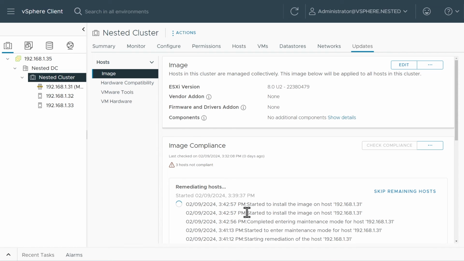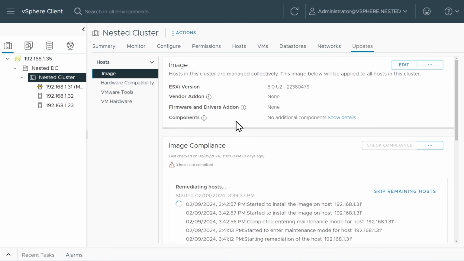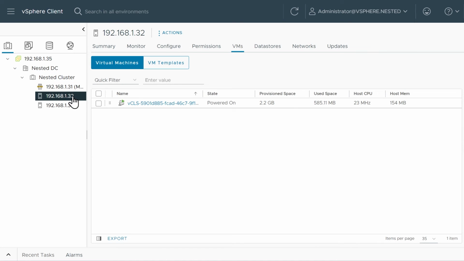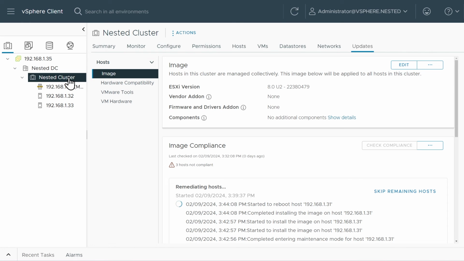As far as the game plan, here's what I'd like to do. We'll let ESXi finish its update. We'll also let vCenter finish its update, and then when vCenter is done, I'll come back and we'll continue on with the update of ESXi-B right here, and also ESXi-C. When it comes time for ESXi-C, we'll also have an opportunity to validate whether or not our vMotion is functional, because we'll need to move our vCenter off of ESXi3 over to a different host while we do the update of ESXi-C. As we check the status of our update, vCenter has done the reboot now of ESXi-A.